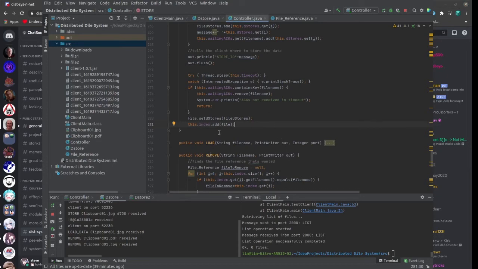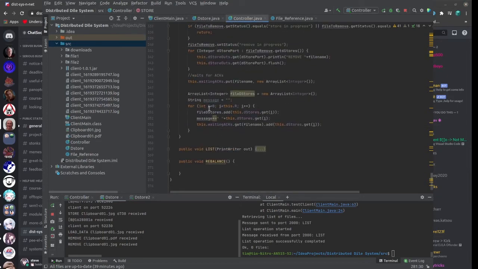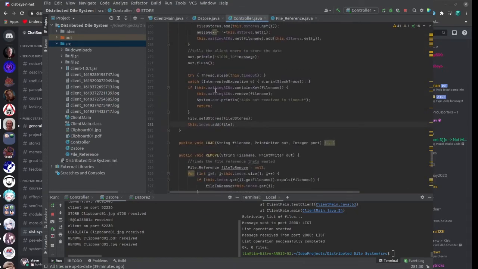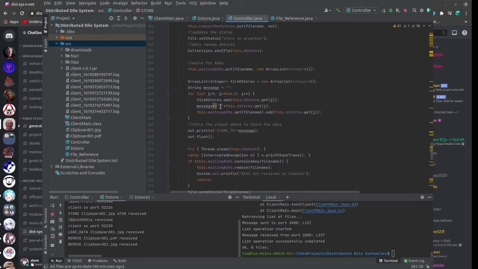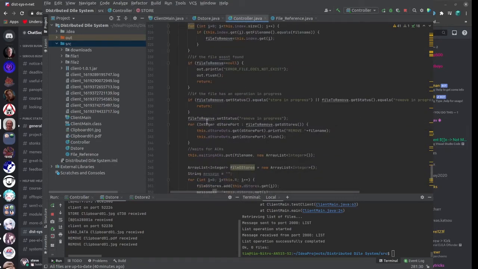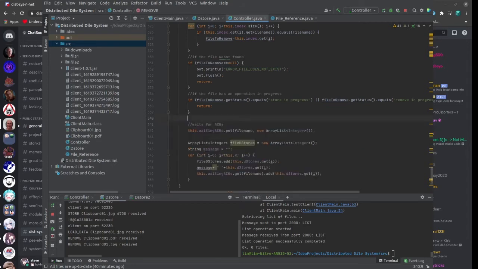Yes. So then in this here remove command, waiting for acks, yeah, okay. So I'm slightly confused on something. It tells it to start waiting for the acks, then it does that, right. So it should do this the other way around then, shouldn't it?